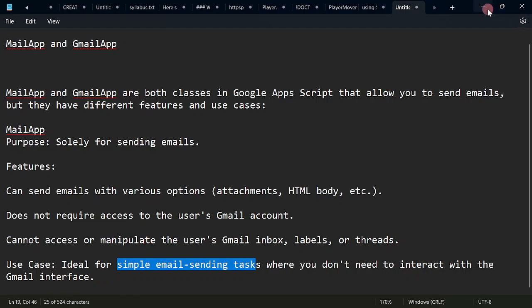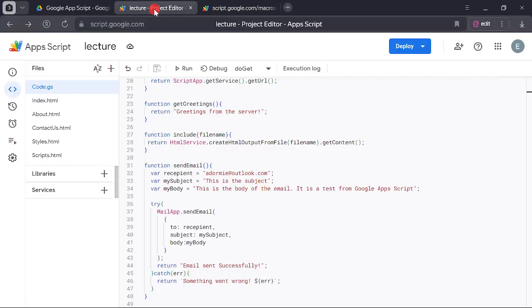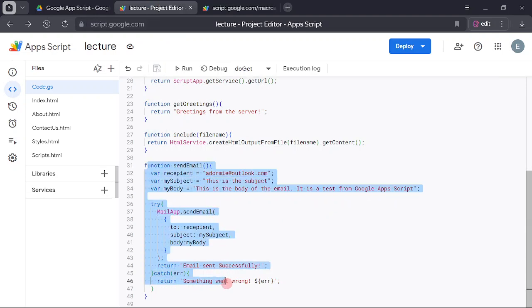If you have followed this series, we already have our send email example. In that example, we only sent these details to this email account.